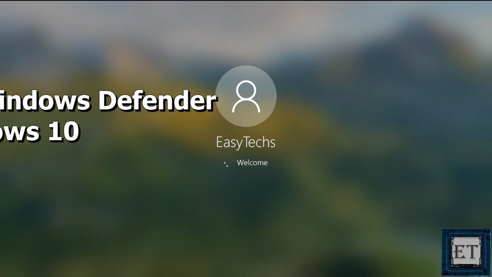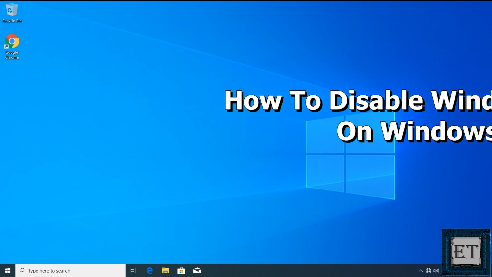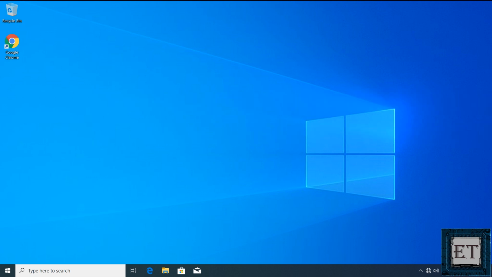In this quick tutorial, I'll be demonstrating 3 possible ways to disable Windows Defender in Windows 10, depending on what edition of Windows you have running, whether Home or Pro edition. Normally with Bitdefender, you should be able to do this fairly easily, but if you don't have that, then you can use any of these methods to do the same.